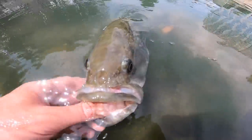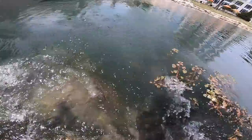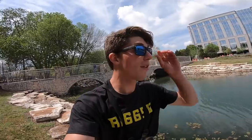Not too shabby. We're looking good, guys. Oh my goodness, she was pissed off. Yeah, this is pretty crazy. I just pulled up to the spot again, a lake, a pond, whatever you want to call it, that I've never fished before. And I took maybe 4 casts in there with that giant Depp's Bull Shooter and just got crunched on. Got a good feeling. I'm just going to keep working this area.